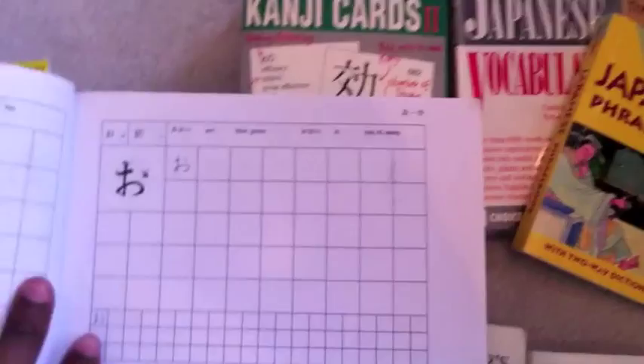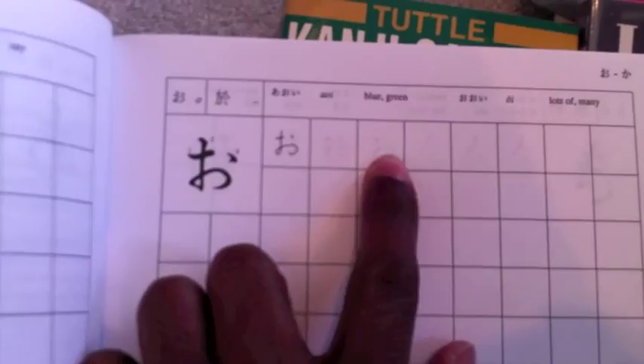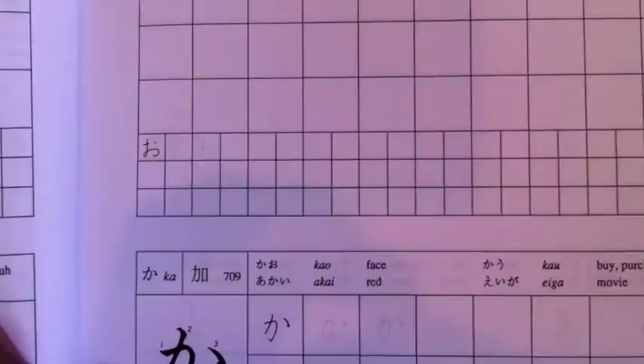This book is very good. I also like the way they introduce things — they have Hiragana and Katakana in this as well, and they have more space for you to write. They have bigger spaces as well as smaller spaces, which is more like a practical writing environment — like a notebook. They have the kanji ordered almost in the same order that they teach them in grade school in Japan. That's one thing I like about this series.